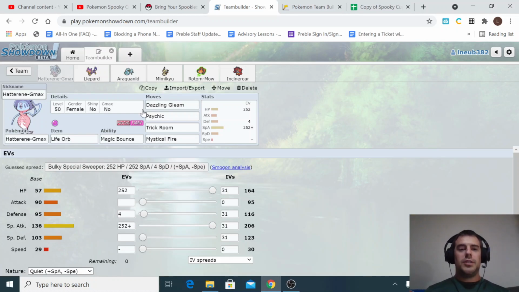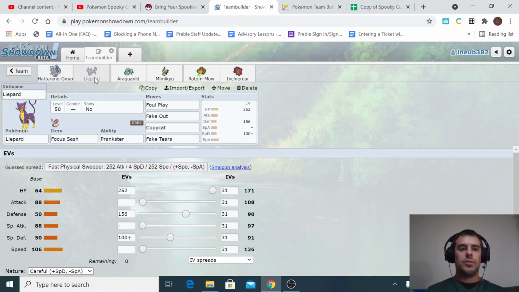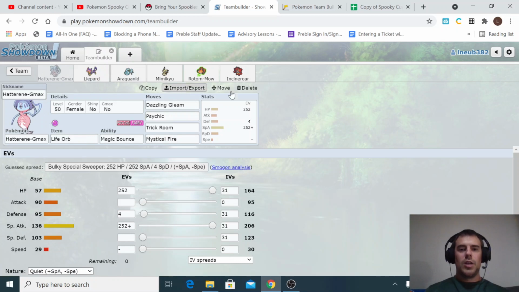So if you watch my tier list video, I talked about how you can use Liepard and Hatterene together. So this team that I made right here is just a strict Trick Room team, and that's what I tried to make with it. I don't feel great about this team. Again, this is one that I feel like it's just missing something. I've never made a team like this with Liepard and Hatterene before. So this is one that, maybe if you've got a good idea for how to make this stronger, just let me know. But I feel like, again, this is a solid start.